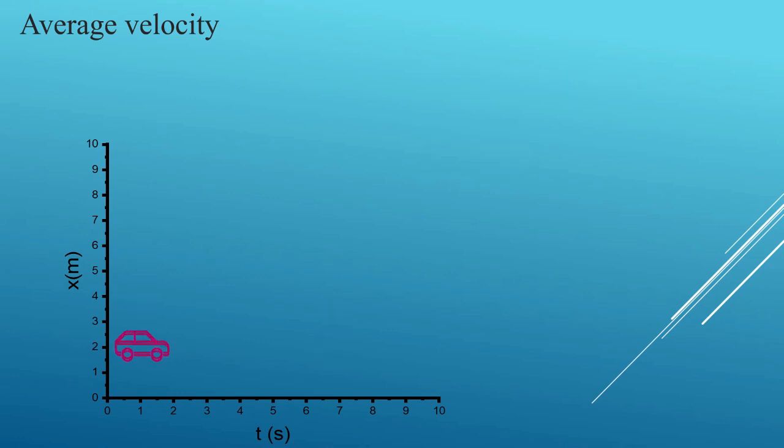How about if I don't move the car in a straight line? Let's calculate the average velocity for this case. So we know the average velocity, delta v, is equal to x2 minus x1 over t2 minus t1, right? So my first position is x1, my second position, x2 and t2, is going to be 6 and 5.